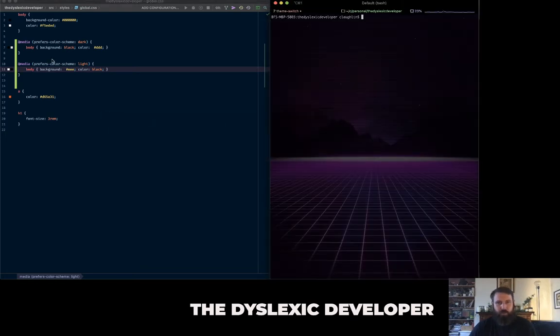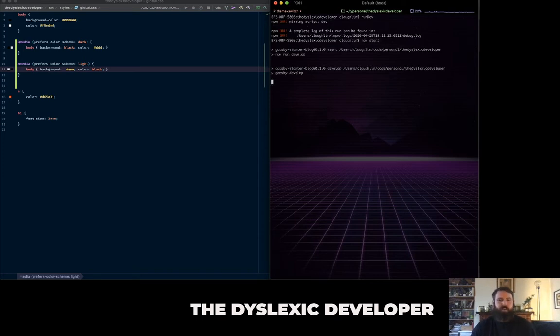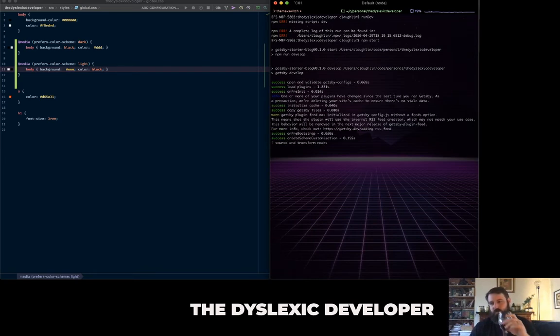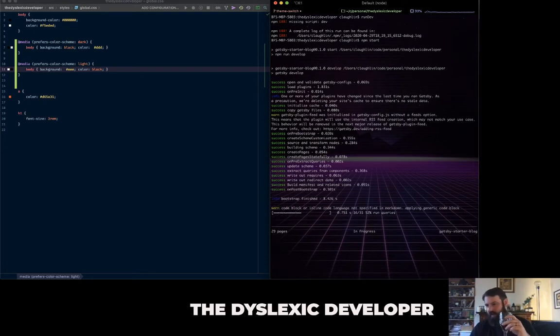So let's run up our site. And I think I have an alias that runs it for me. If not, is it npm start? Yes, npm start. Okay, npm start runs npm run develop, which is Gatsby's develop command. So what does it run? Keep it alive in the chat.